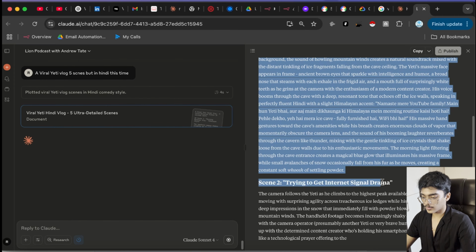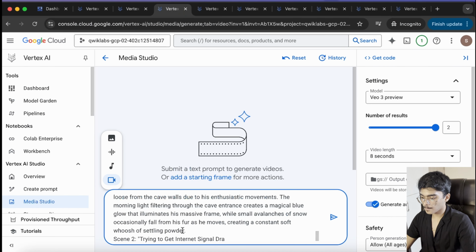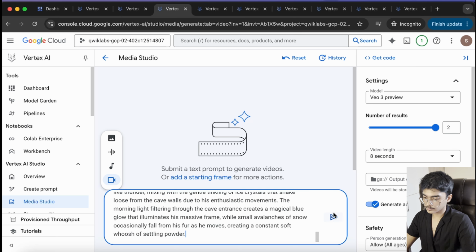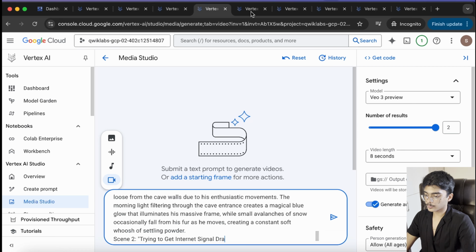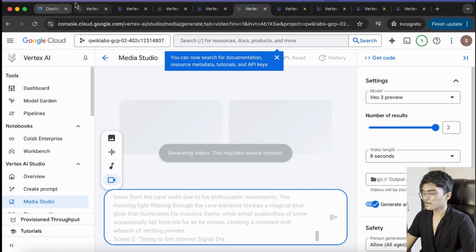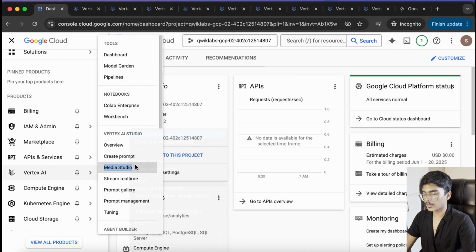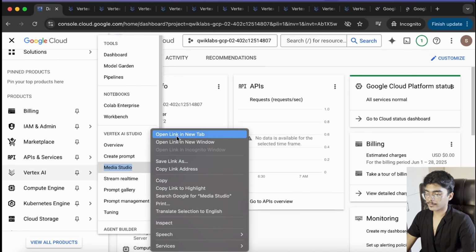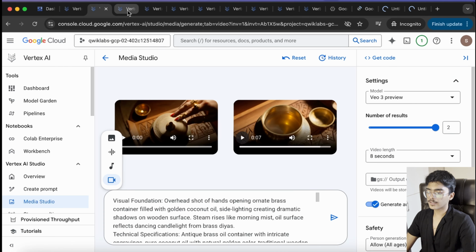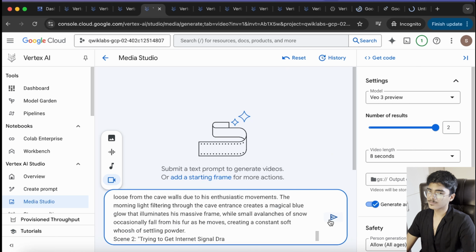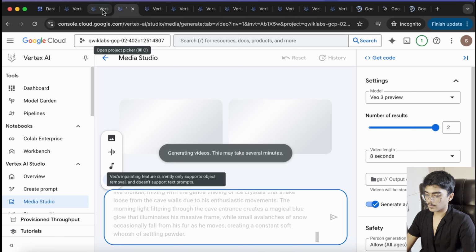I'll quickly copy this and paste it here. I think I'll do multiple variations of the same prompt just to see how it works out. And then yeah, it's unlimited possibilities at this point. I'm just showing you the prompts and how to use them. In the end, you can figure out a lot of stuff on your own as you use it. But what I found out is that if you give a bad prompt to VEO, it's not gonna work. The outputs are a bit bad.